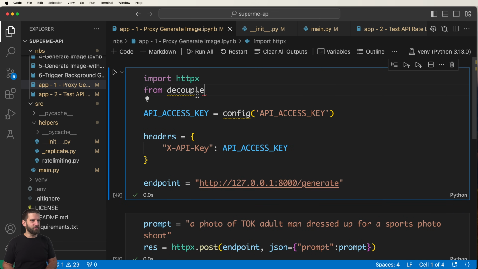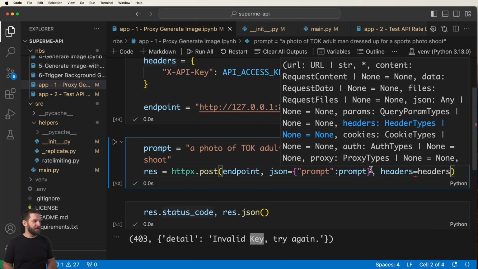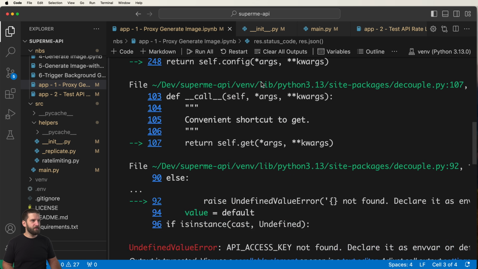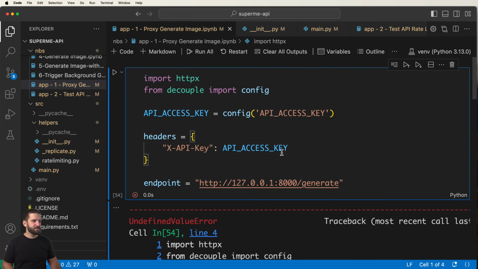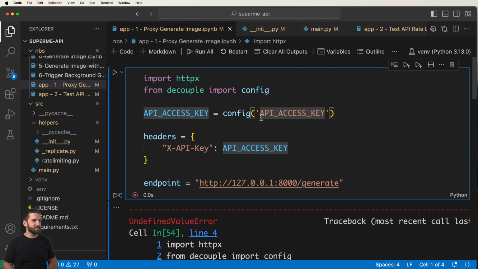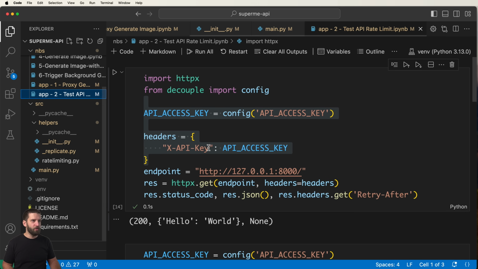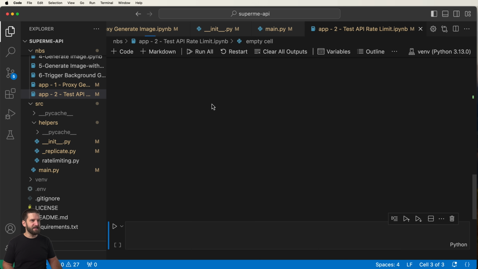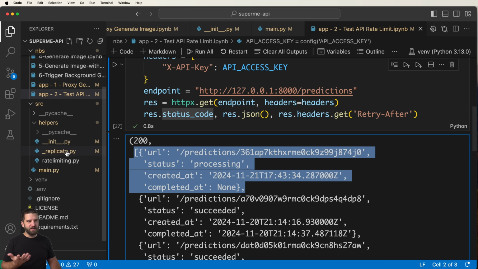And let's do a generation inside of our project now. So headers and headers. There we go. Oops, looks like I didn't start at the right cell here. What's going on? Headers. And we're getting a problem with the API access key, so I need to restart everything. And here we go. Now I've got a result going. Now I can see that it is in my list, and most likely it's going to be the most recent one. Sure enough, it is.